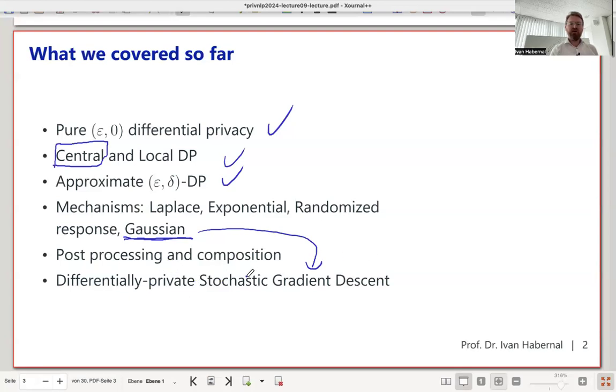So this was the last lecture, and we knew that for this DPSGD, we need the Gaussian mechanism, so epsilon-delta, and there are a couple of other tricks, such as composition and, what was the other? Subsampling, so amplification by subsampling. So a couple of tricks, but DPSGD is a thing. It's a hammer in the toolbox. And today the question is, what can we use this hammer for? Is it good for everything? Because if you have a hammer, everything is a nail, right? But maybe not all nails are good for this hammer, or maybe the hammer is not a good tool for everything you have out there.